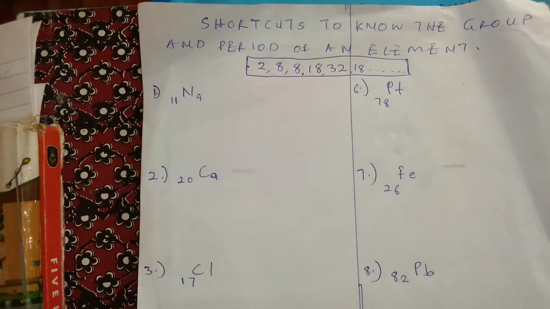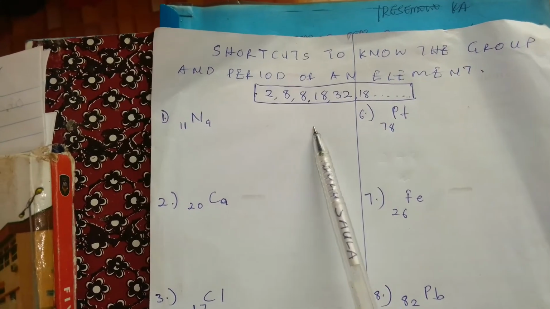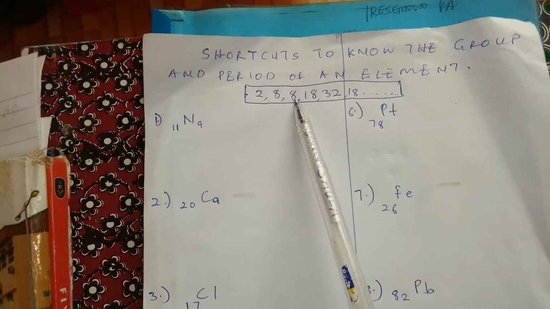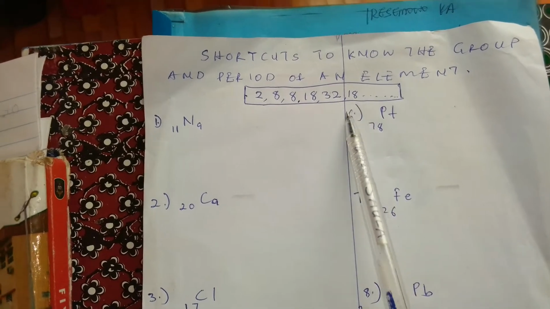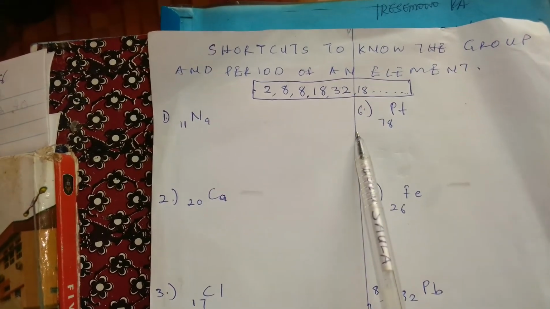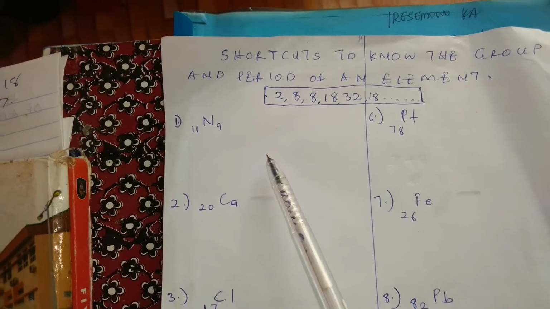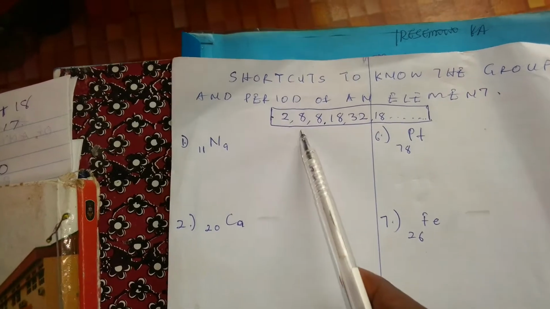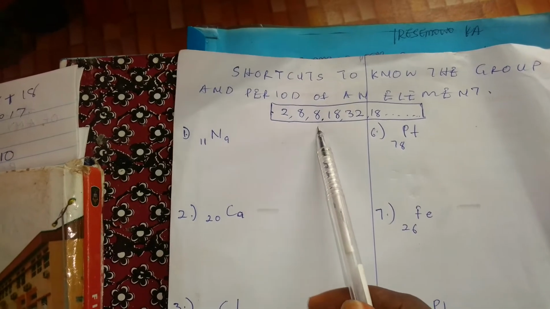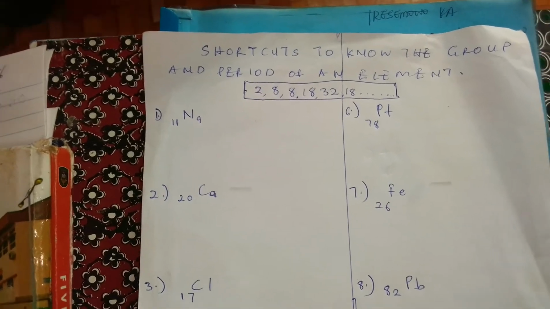Before we get started, I would like to show some things. Here is 2. It represents two electrons. Then 8, 8, 18, 32, 18. It's just like a limit. All these numbers here are just a limitation when you want to write the ground level of an element. The first one will be 2. After that 2 is full, 8, 8, 18, 32, 18. So that's just what you are going to use.